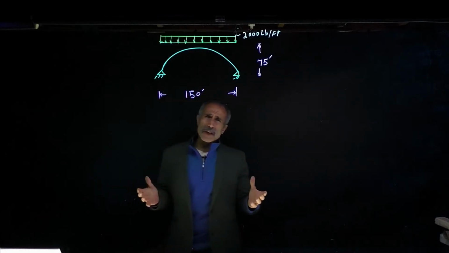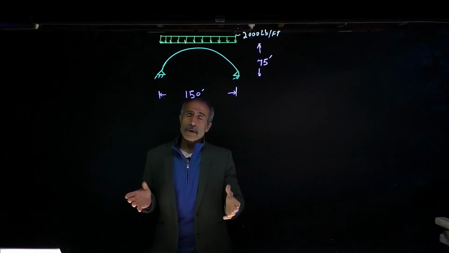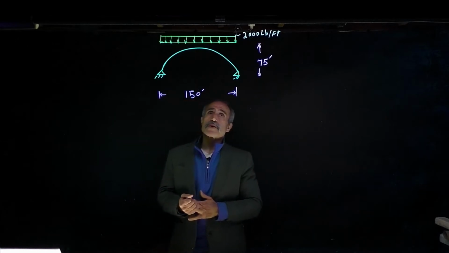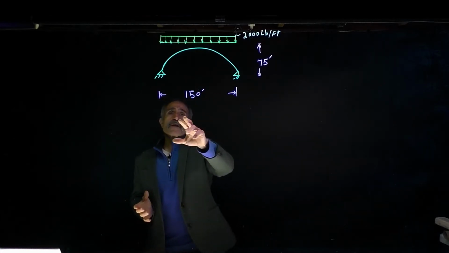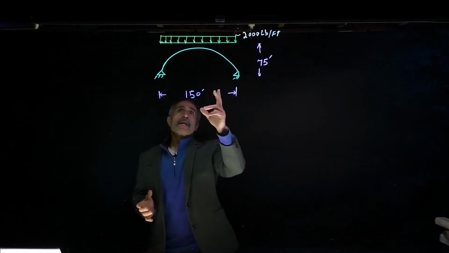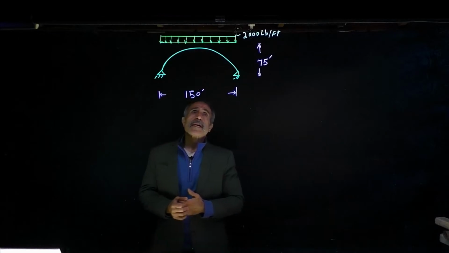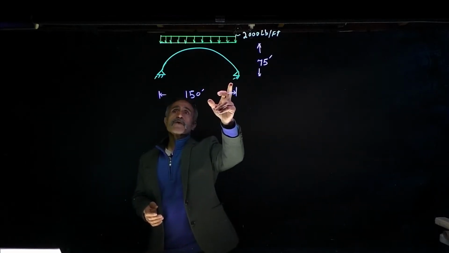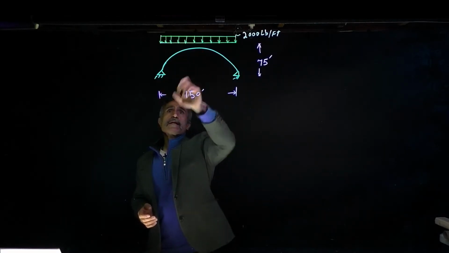As we talked about before, the difference between arch and cable is arch is in pure compression, cable was in tension. So all the forces in this arch are in compression. And in this example, we have this arch, and it's about 150 feet long. The load that it's going to carry is going to be 2,000 pounds per foot. And so we want to find out first what the reaction is, and also what is the tension compression force here, here, and here at this point.